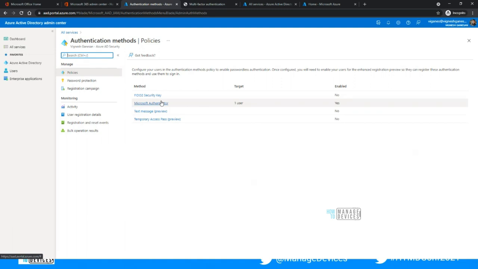And I would say that Microsoft Authenticator has been the one which has been heavily used across the globe, at least by people who are using Microsoft solutions. So if you're really thinking of moving from a solution which has two-factor authentication to a password-less culture, then I would urge you to start looking at Microsoft Authenticator, because a lot of companies have implemented this and they're really successful with that.